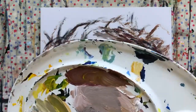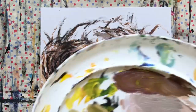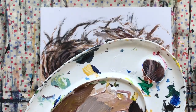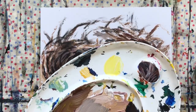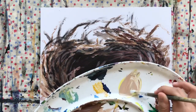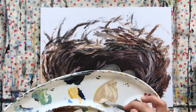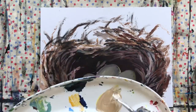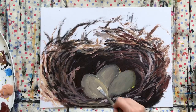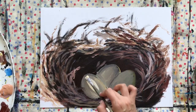So get your titanium white, add a tiny bit of cad yellow, add a tiny bit of burnt sienna to that. Okay, like this. Okay, maybe more white. And let's paint over those tiny eggs.